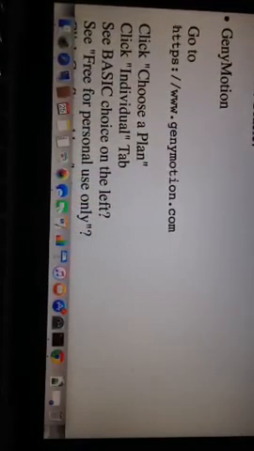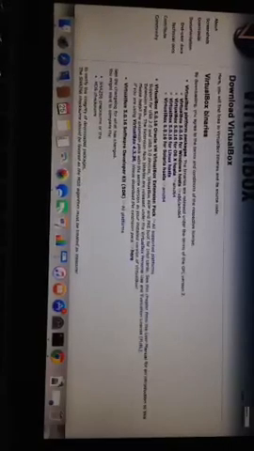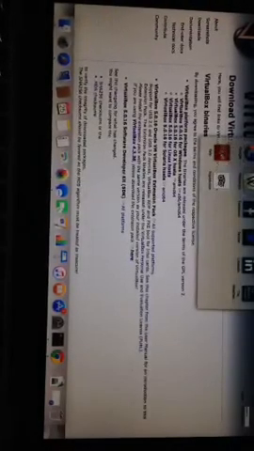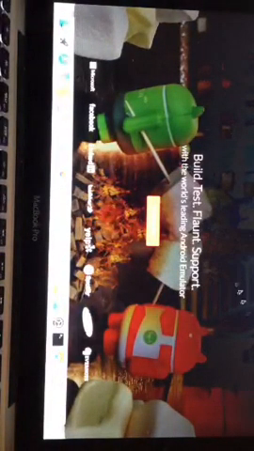The Genymotion info is a little more confusing, because you have to actually log into Genymotion and get an account. And there's a few steps to getting to it. So we go to Genymotion. Okay, so we get a screen like this. There's a couple of steps we have to go through.